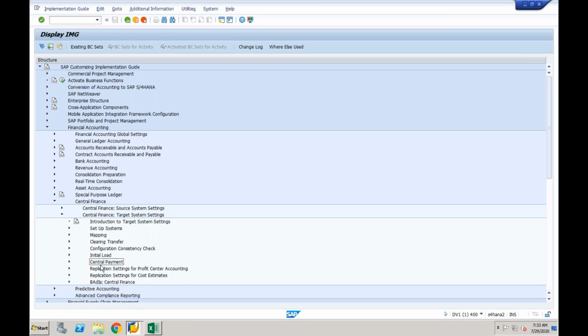These are the 3 things which will be considered advanced scenarios. Once we complete our normal basic initial load and normal replication for each and every document, then we will go into the details of these advanced scenarios. So the first target is to set up a few company codes in the source and the target, perform the end-to-end mapping, do the initial load, and start doing the replication.